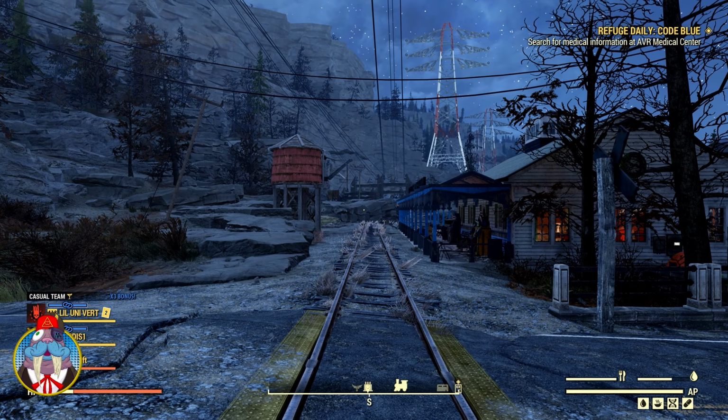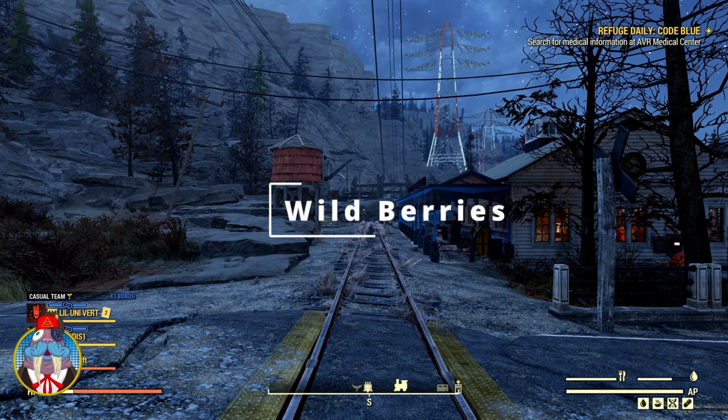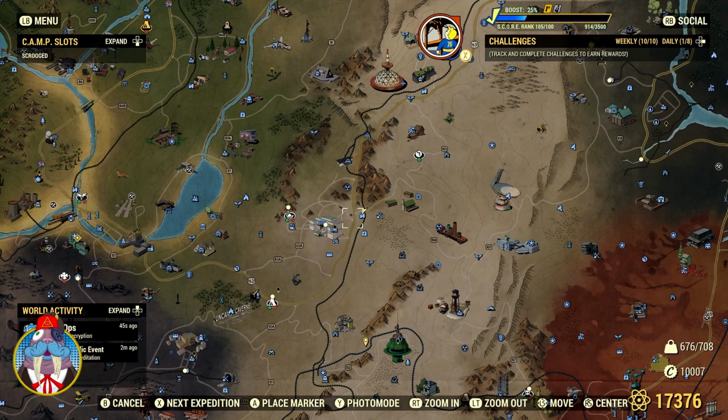The easiest disease cure that you're going to be able to make is Disease Cure Savage Divide. So that one requires 2 blueberries, 2 glowing resin, and firecracker berries. And you can get all that right here at White Springs Station. Just in case you're not familiar, most of you guys will be. Just make sure you have Green Thumb on, and glowing resin will spawn right here.